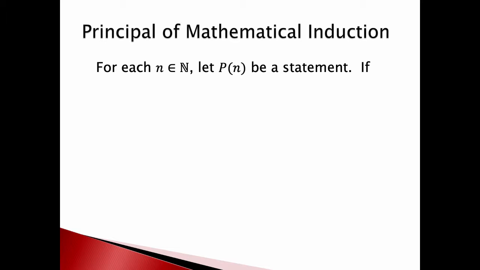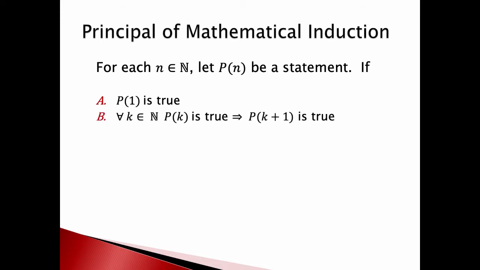And the way this works is we first assume that P of 1 is true. Okay? So first we have to check that it works for the very first number. And we try that. P of 1 is true. Next, we just have to prove that, this is an implication we're trying to prove, if this works for P of k. In other words, if P of k is true, that implies that P of k plus 1 is true. Okay?